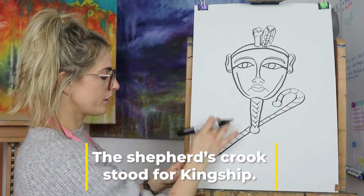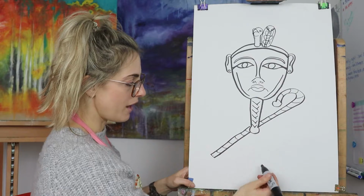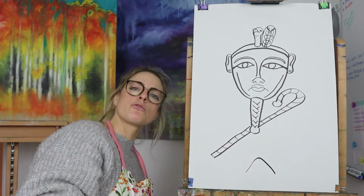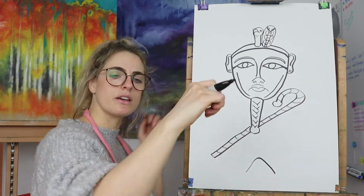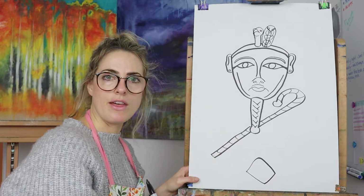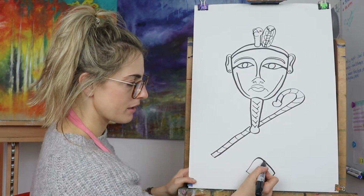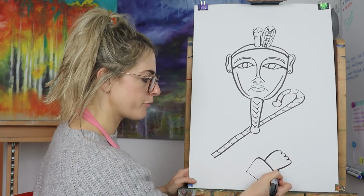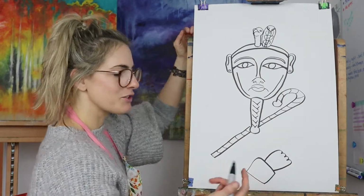And then the other thing that he's got in his hand, now, you see that bit there? Just go down and you want to draw what looks like a roof of a house but rounded, just under there, because this is going to turn into the wrist. So we're just going to then join the wrist like that. Then we want to do the hand. So just coming out from here. 1, 2, 3, 4, because we've got 4 fingers. So just like that.